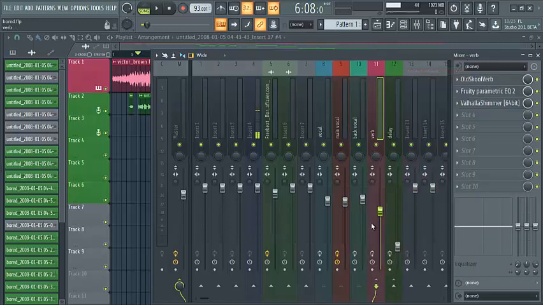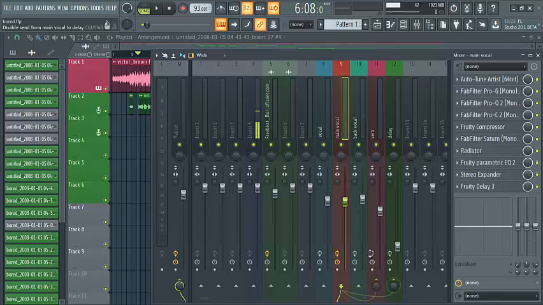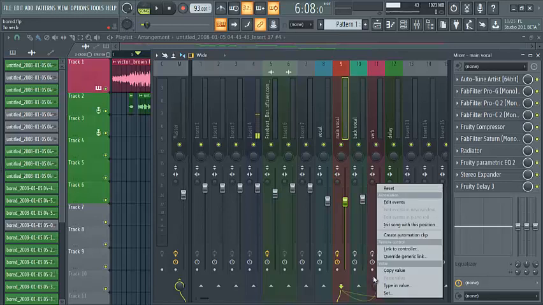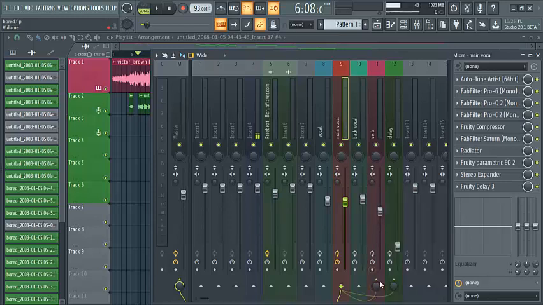Then I'll title it reverb, just like I title it verb now. I don't know if you guys know how to sidechain a vocal, but let's do it this way. All I'll do is click on the main vocal that you want to sidechain your reverb to. You come down, you right click it, then you say sidechain to this track. You could see that there is a connection between the main vocal and the verb now.